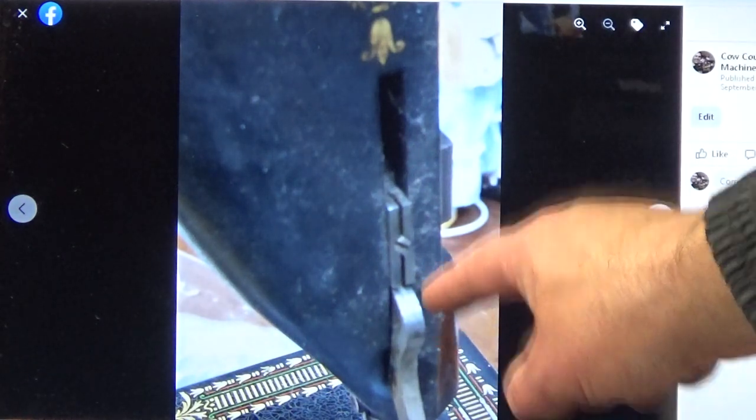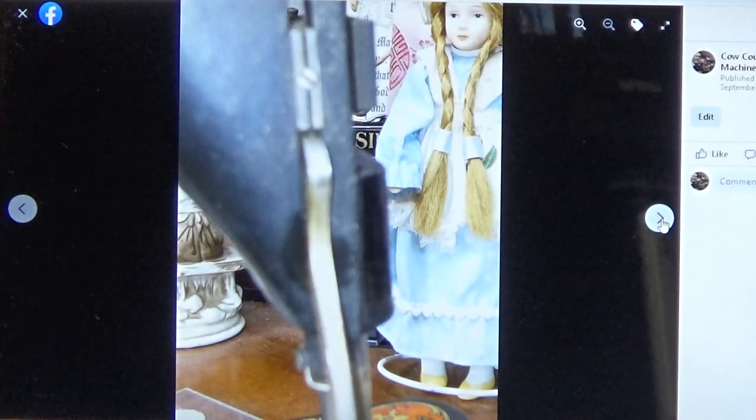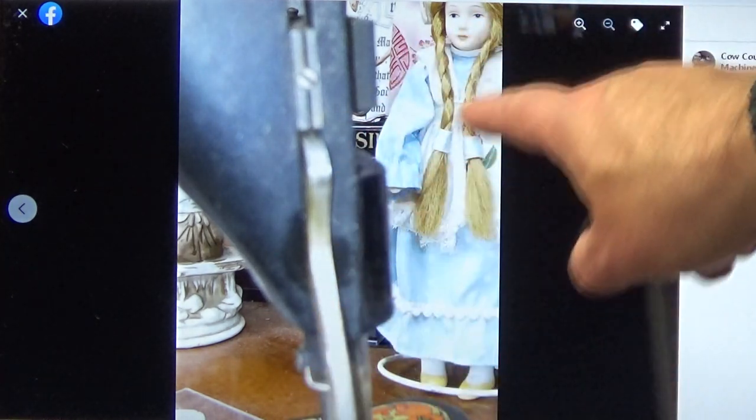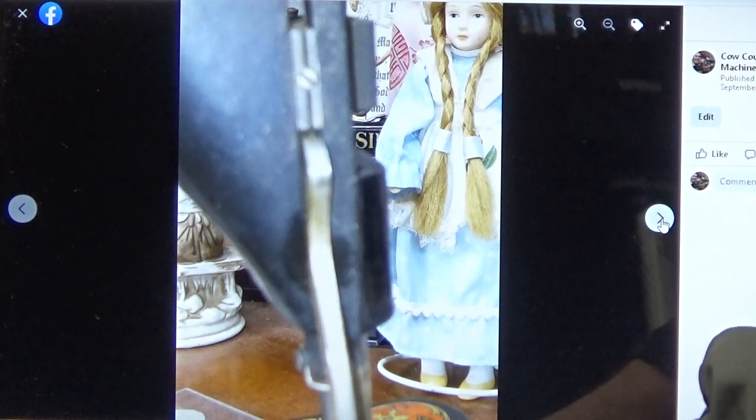Up near the presser foot lever, again just showing the back of the machine. Different shot with our little friend from, where did you guys say she was from? Did you say she was from Holland? I don't remember.